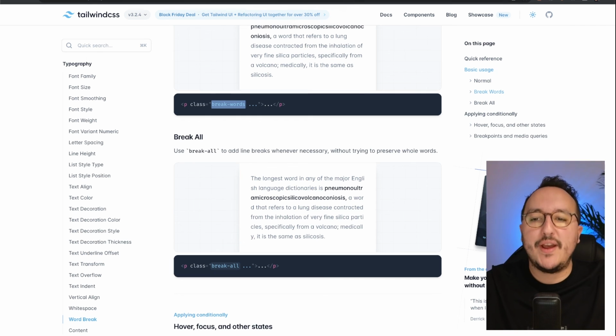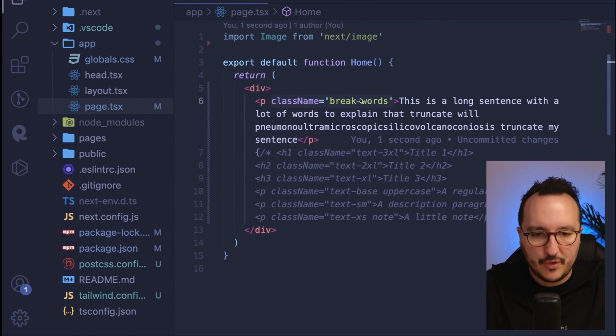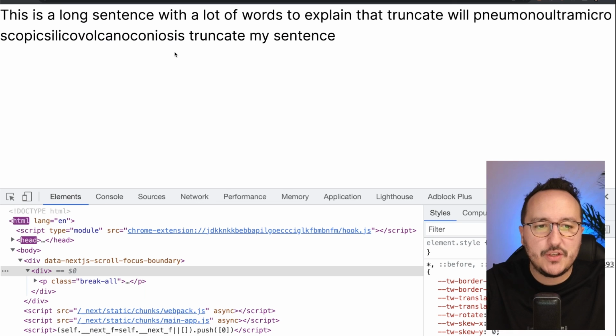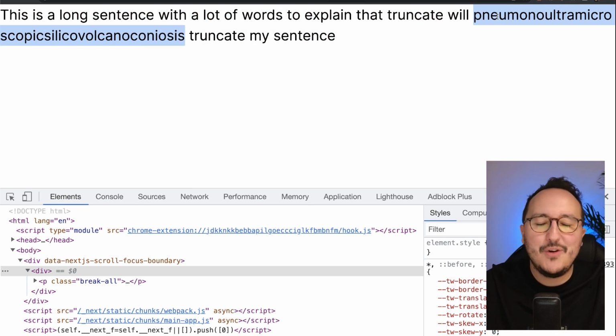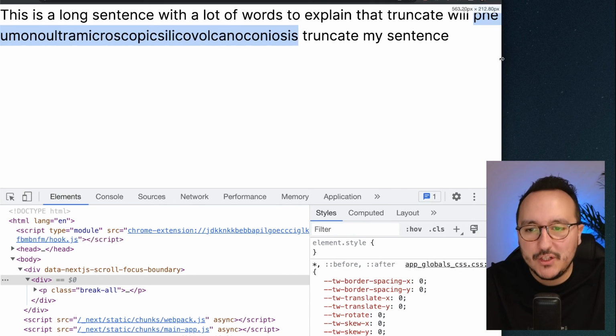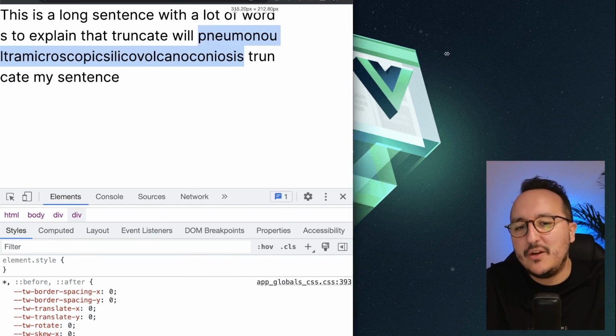Otherwise, if you want to break all the words, you can use break all that we got there. So I'm going to get back and use break all. And break all will just fit to the content. So there, we see that the big word that we got stayed on the first line and automatically broke. So I go there and look at this, and it's going to move line by line because I have the break all class. I am almost sure that those classes provided by Tailwind to act on typography and change our design are the most used.